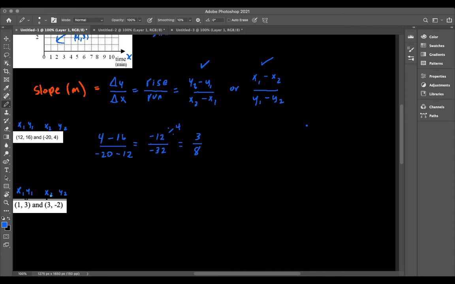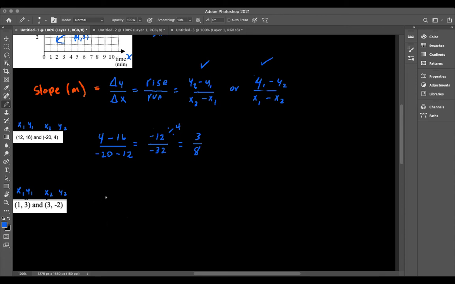So we have them all labeled out again. I'm going to do it the opposite way, with the x1, so we can see that either way works. You just have to put it in the right order. Whoops, I think I made a mistake here. My fault, guys. Let me erase this. This should be y on the top and x on the bottom. I can't believe I did that. So this should be y1 minus y2, and this should be x1 minus x2. All right, so let me use this and finish this off.